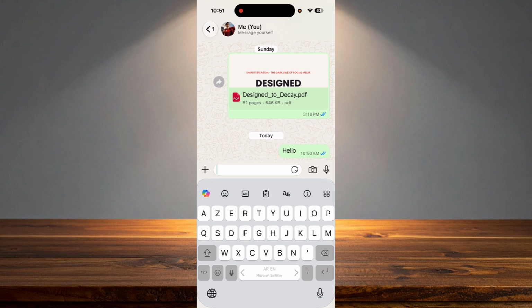The second possible reason for this to happen is that the other person blocked you. If someone blocks you on WhatsApp, you can still send messages to them, but the message will be sent but not delivered. So the message will be sent from your phone, but it will not arrive to the other person. To know that, you have to check the picture of the other person, if he has a picture on WhatsApp, or if you used to see his or her picture on WhatsApp. If that picture disappeared and at the same time your messages to that person are sent but not delivered, there is a big possibility that person has blocked you on WhatsApp.